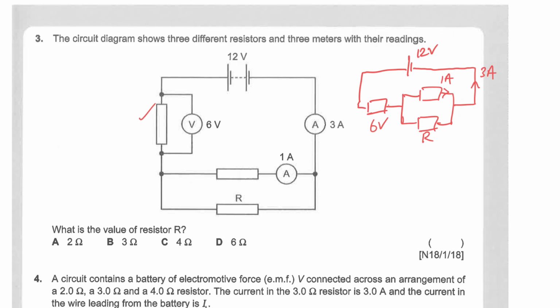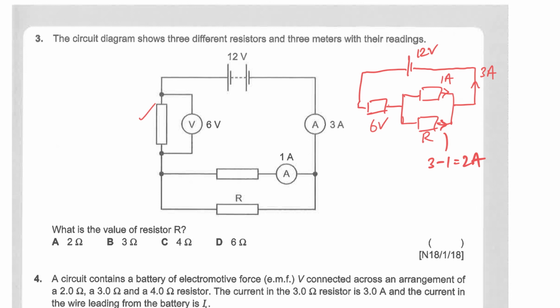Now if you understand the reverse system, you will know that this 3 ampere is the main current, and everywhere along here until this point will be 3 ampere. That's the big river, and when it comes to this junction here, it will split into two smaller rivers, and it's given that this is 1 ampere. So the current flowing through here is 3 minus 1, that will be your 2 ampere current flowing through in this branch.